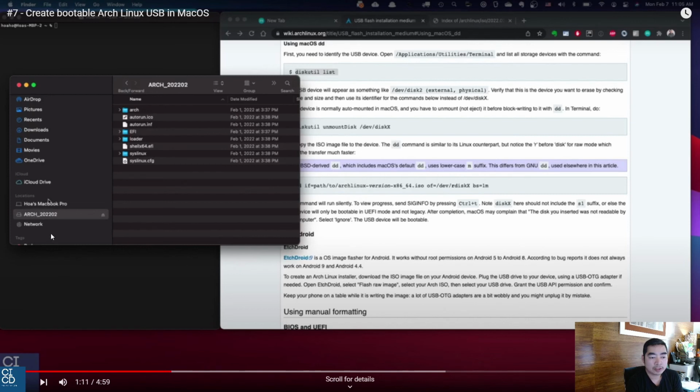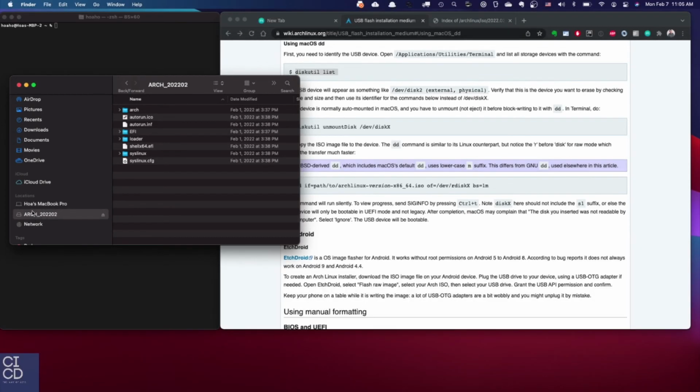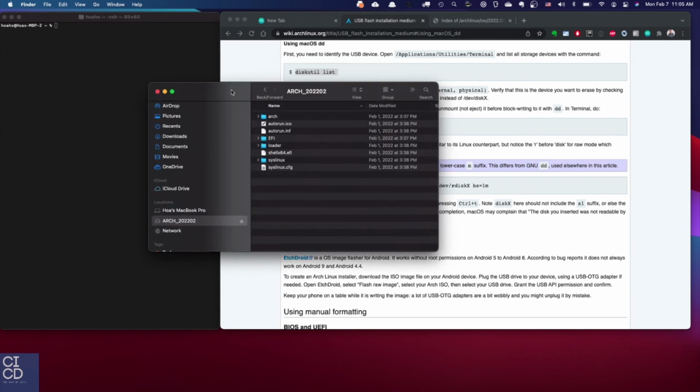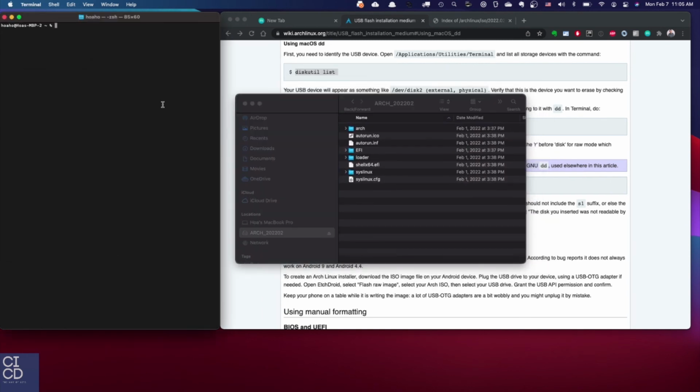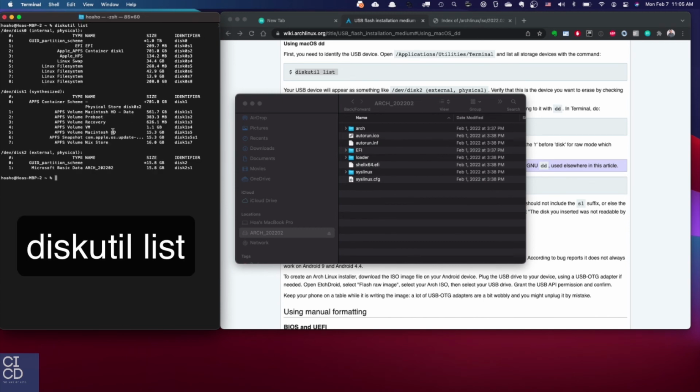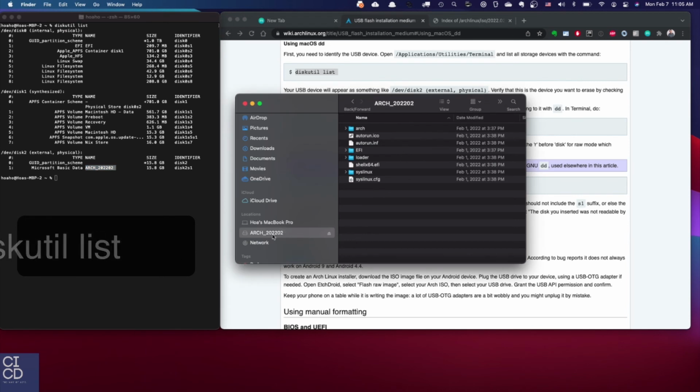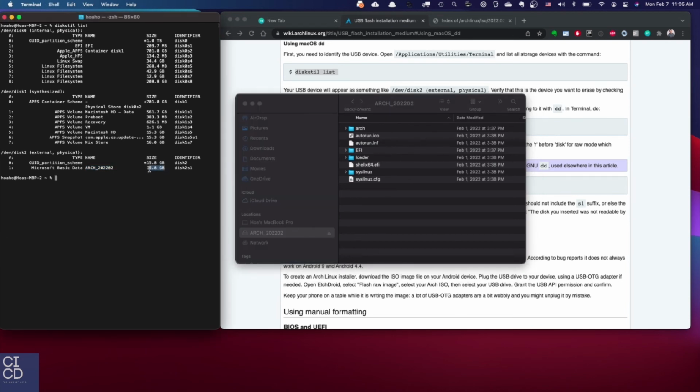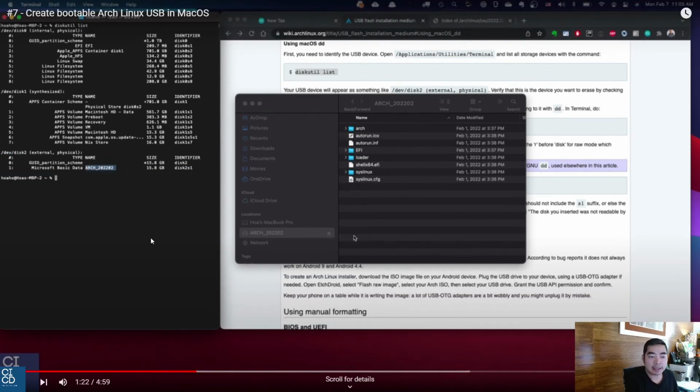So here, as you can see, I already have a USB with Arch Linux installed, but I'm going to wipe it out and start from scratch. Here I use the diskutil command to list the disks that I have.